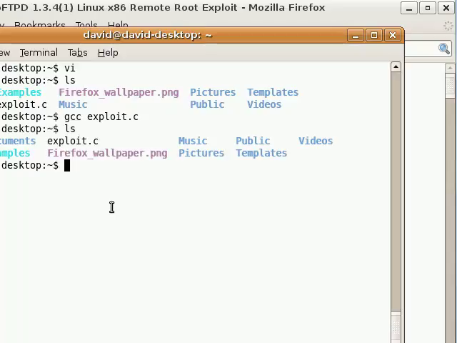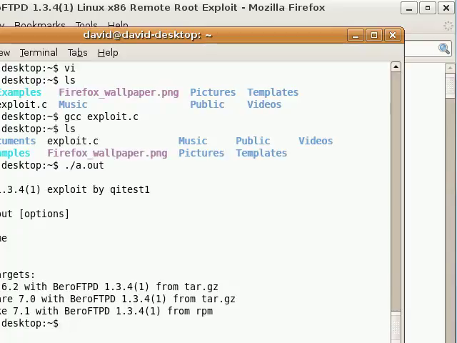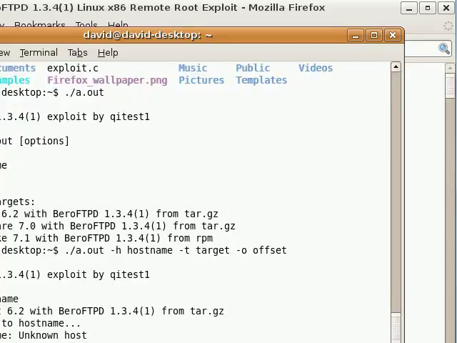So to run that file, we use the ./ command. That's saying run the file in this current directory called a.out, and bam, there you go, Barracuda FTPD exploit. It's telling you how to run it. So basically, the usage is a.out and the options. So you would use it like this. Oh, let me fix that real quick. ./a.out. Alright, and the usage, so -h, and you put in the host name here, and then -t, you put the target right here, and then -o, and you use the offset, and then you would hit enter, and it should run it against the server.